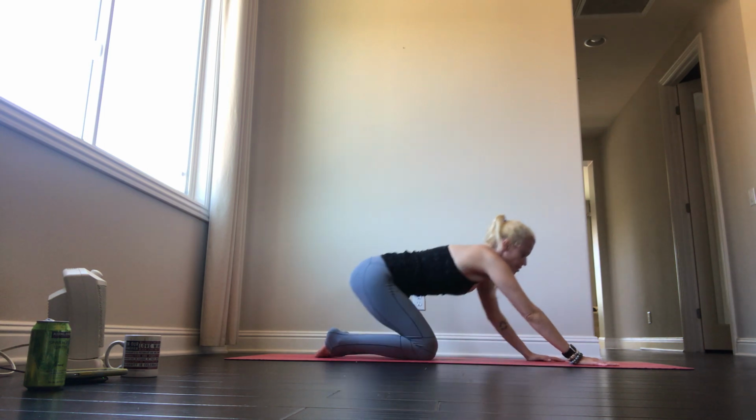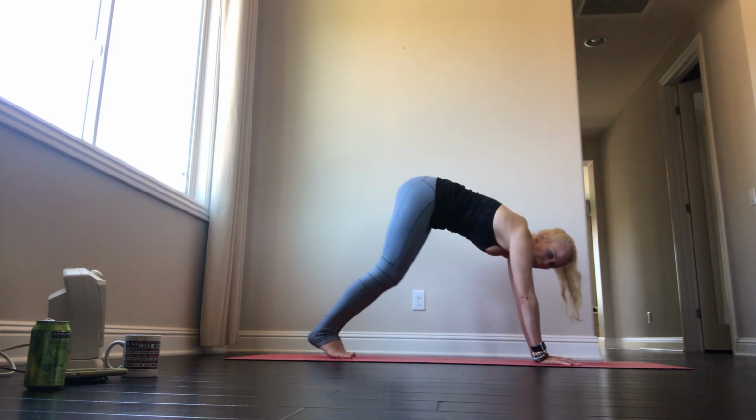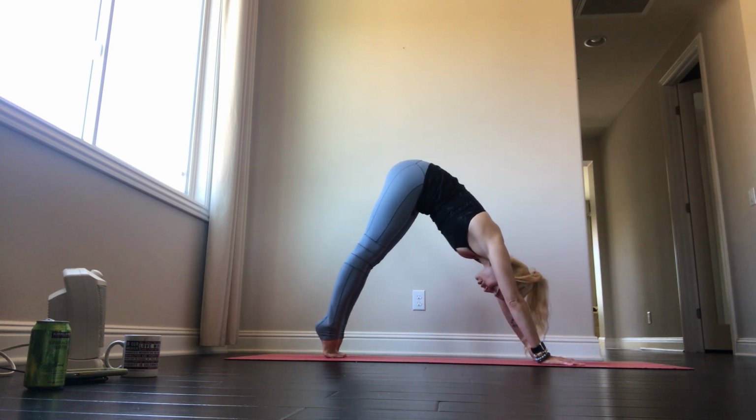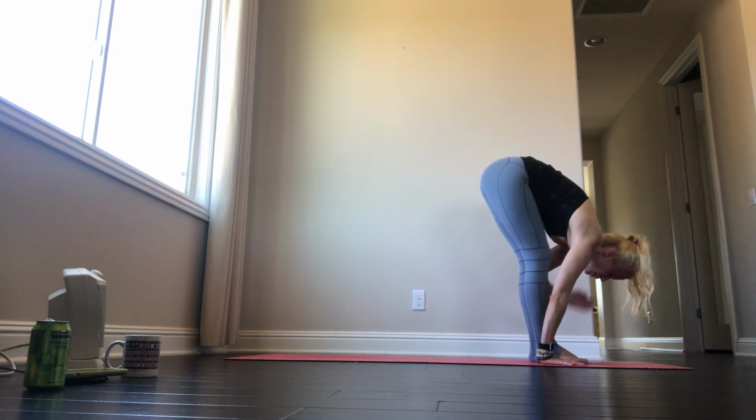Start to walk your hands in. Come up onto all fours. Tuck your toes under. Lift your hips up and back. Downward facing dog. Inhale, come up high on your toes. Exhale, bend your knees and travel to the top of your mat.